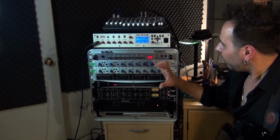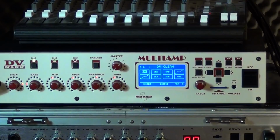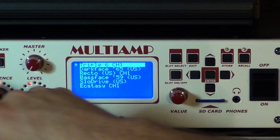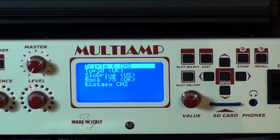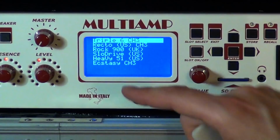You can see we have channel 1, channel 2, and channel 3. Those basically work just like an actual amplifier. Channel 1 basically being all of your clean sounds. Underneath the menu here, we have 4 or 5 different types of clean sounds that we can use at this point. When I go over here to channel 2, then we have more of a crunch or rhythm type of sound happening here. We have 4 or 5 amps as well. And once we go to channel 3, this is more of our overdrive and lead type sounds that we have a chance to select over here. So that's how you get through the different amps. 3 channels, bang, bang, bang.